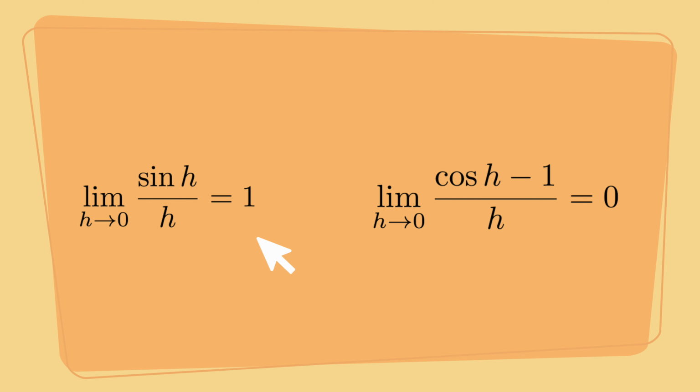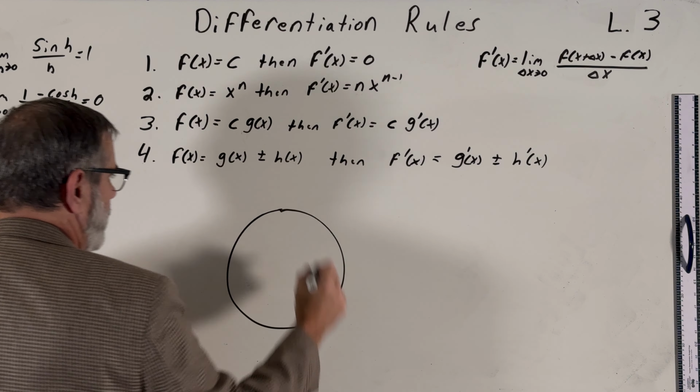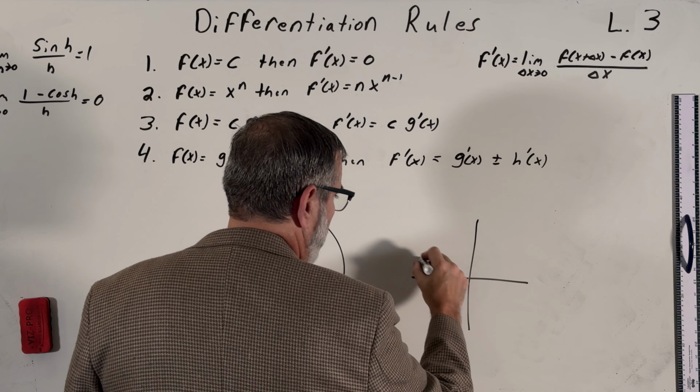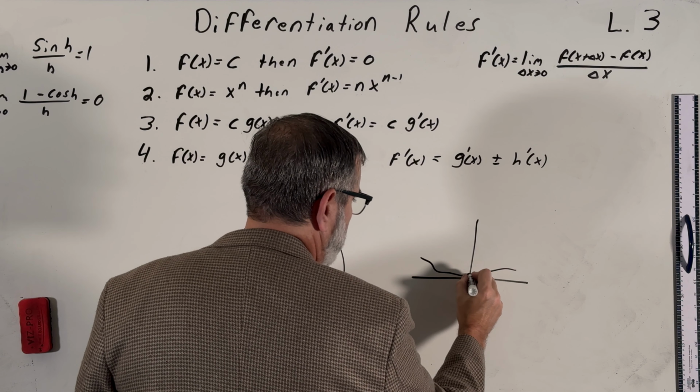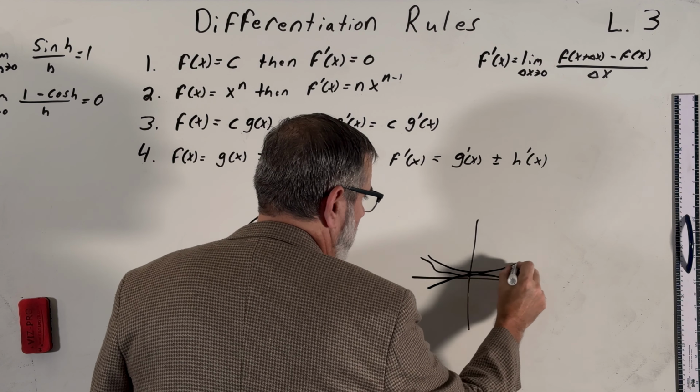But let's look at this. We talked about it kind of casually last time, but we can do a little bit better and be a little more rigorous about it, and that's what we're going to do now. But first let me just put up a nice circle, because we're going to use something called the squeeze theorem. The idea behind the squeeze theorem is that if I can get some unknown function at some point of interest, let's say that point right there, if I can find two functions that are always greater than and always less than that function, and I find what the limit of those two functions is at that point, I can squeeze, I can glean what the limit of the unknown function is, in this case sine x over x, or sine h over h, by knowing the limits of these other two functions.